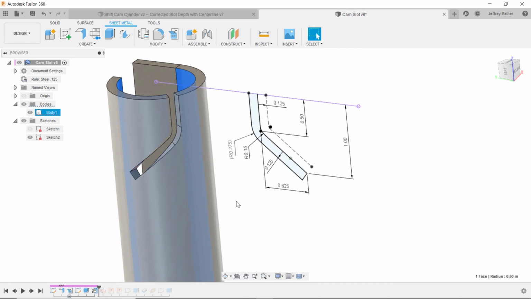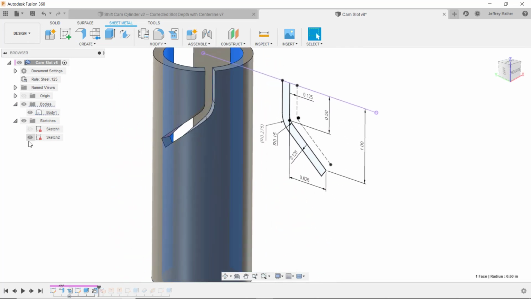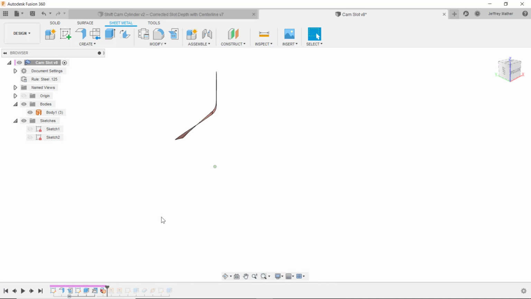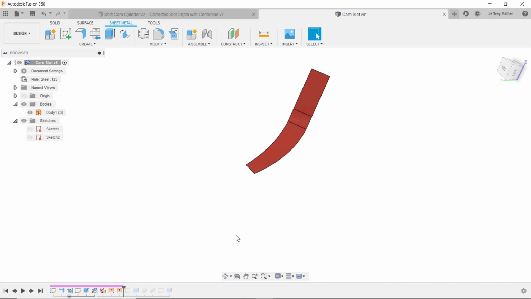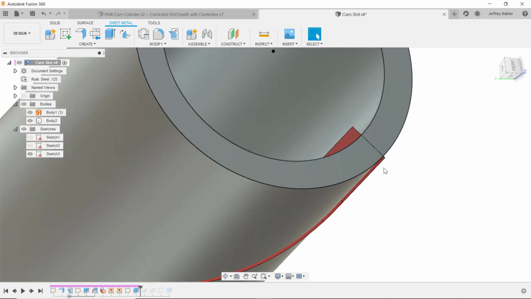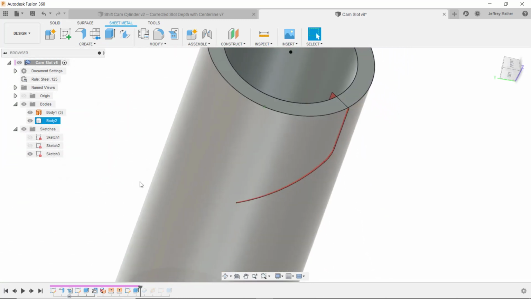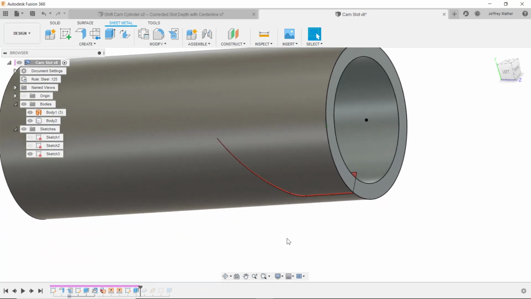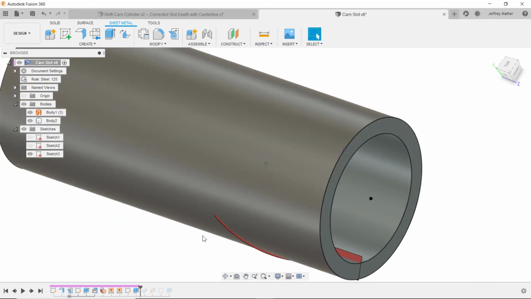I go forward, and so I've wrapped that around. I can hide that sketch now, and I delete everything except for that center line. That's the tool path. I then extended that slightly, and you may or may not need to extend it. I extended it on both sides slightly. Sometimes you might get an error where it will leave a sliver face if you don't extend that a little bit. And then I have the sketch for my cylinder itself. So I extended that into this cylinder and out of the cylinder to make sure that I don't get any kind of errors where it doesn't completely intersect that face.